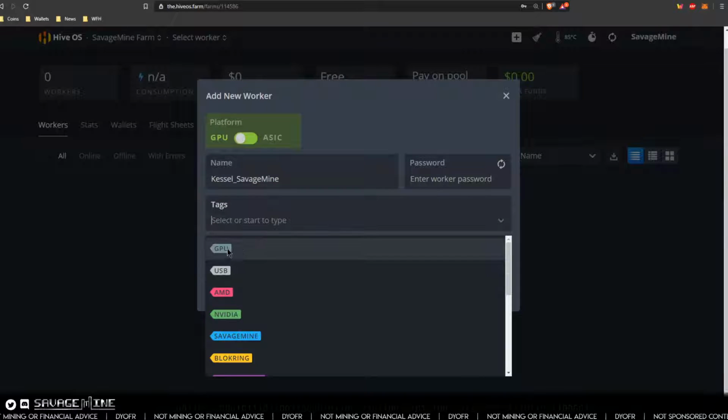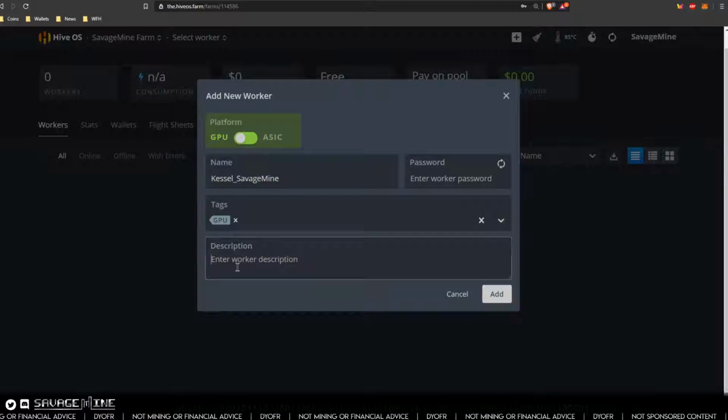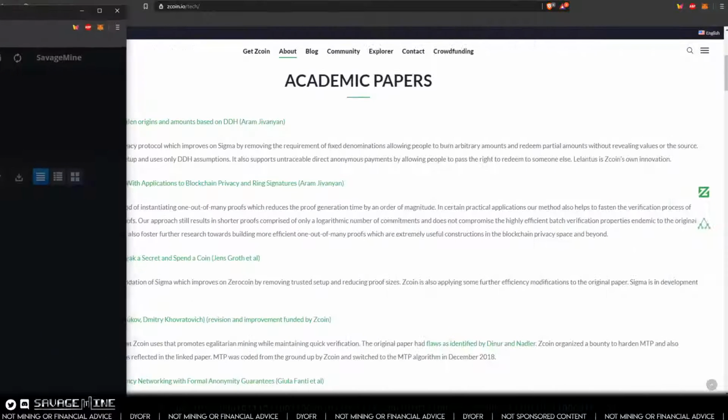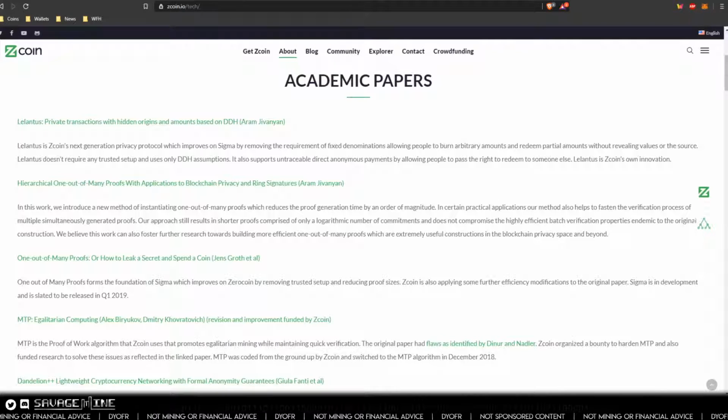Tags. Throw it something like that. Normally I put the different GPUs that are here, but I'm not going to worry about that right now. I need to pull this over here just a second. After you click add, you can't see this, but it's going to show you the farm hash, the rig ID and the rig password.